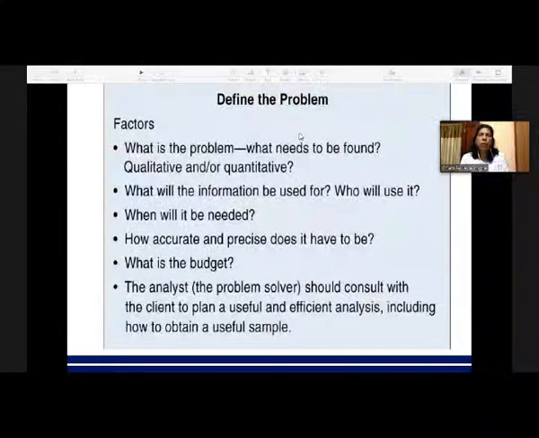But if you are working in a food analysis company or an analysis company, then you have to discuss with the client, because if the sample is very precious, he is not going to give a large amount, just a small amount. Then you have to think about what amount you are going to get, and accordingly decide what method you are going to use. Therefore, defining the problem is very important.